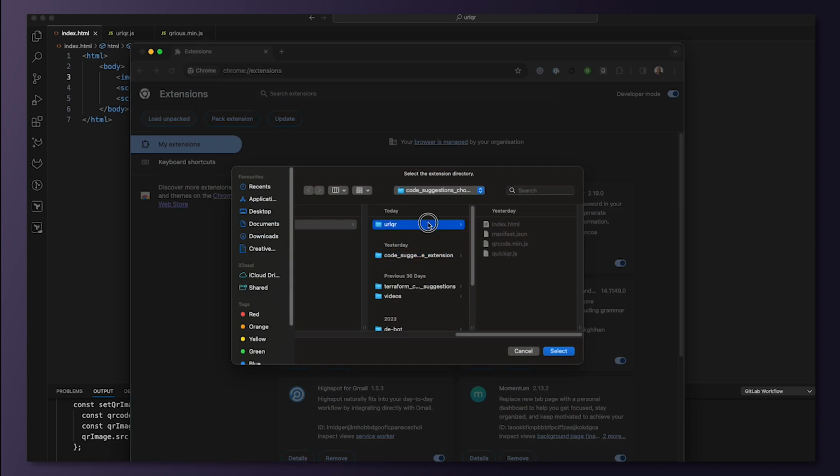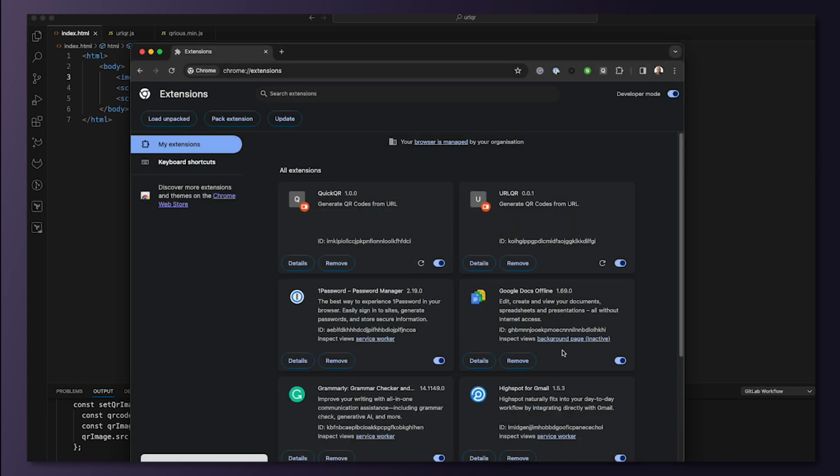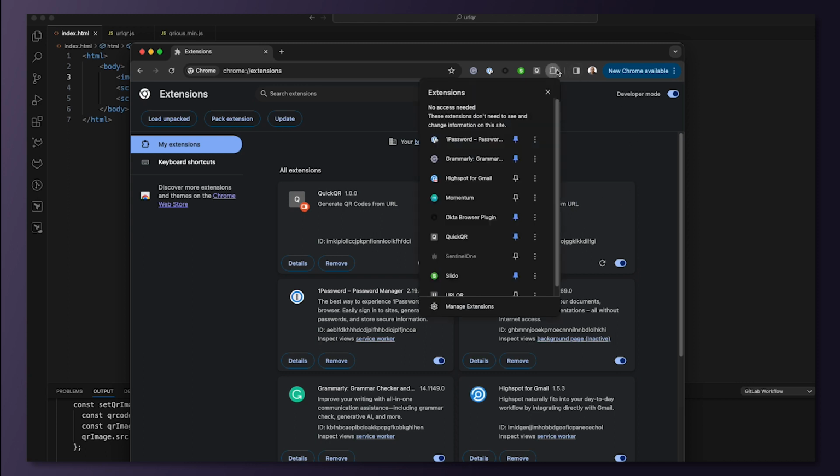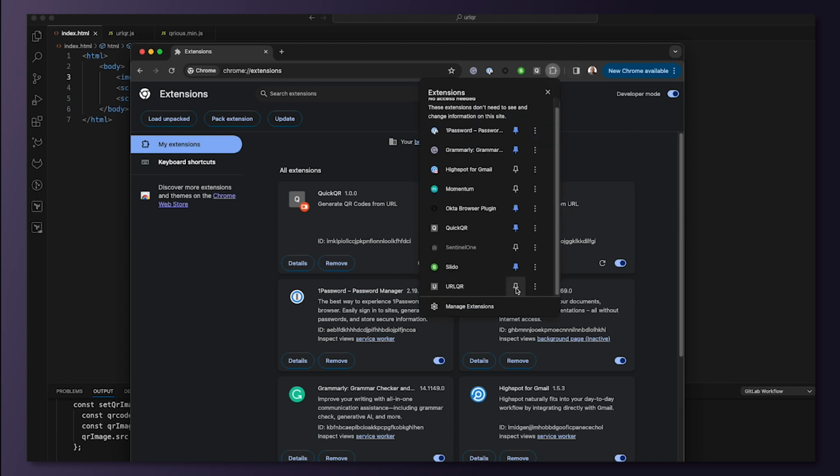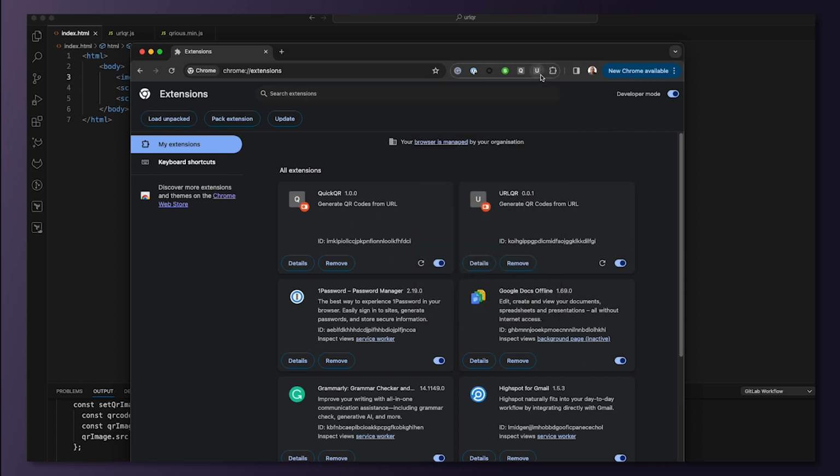Then you specify the folder where your extension is, then you click select. Now, once you click select, you see it's here. So when I come to my list of extensions here, I can then pin my application, which is this U over here.